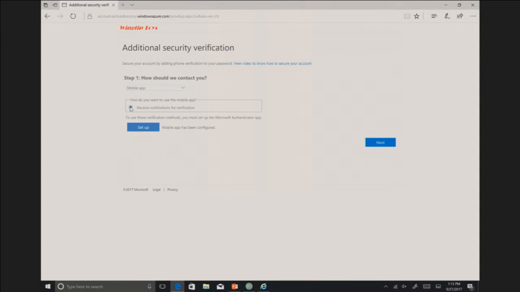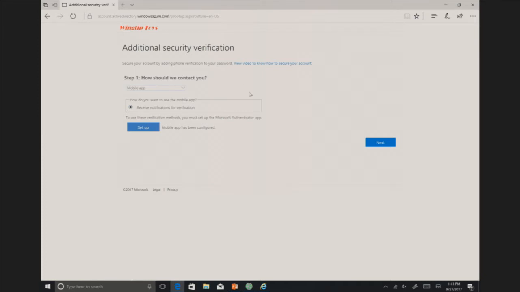Now, this is not the same as doing an SMS, which I'll also demonstrate. The push notification is easier to use. It has demonstrably better usability. It's also much more secure because we can encrypt what's on that wire. It's also more accessible because it works anywhere there's Wi-Fi, right? And so you don't have to rely on getting an SMS signal. So I can, for example, approve a notification on the plane, on the way back to Seattle tomorrow, right? So as much as I'll miss you, I am going to go see my family.